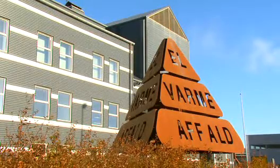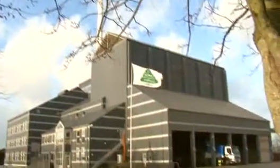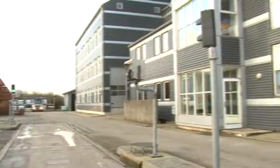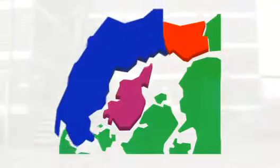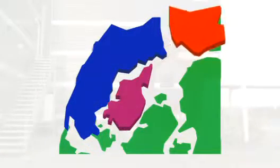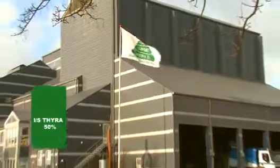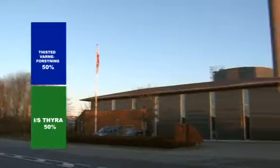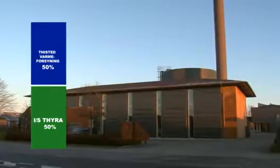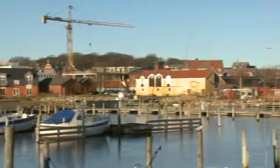In Thisted, waste has been burnt with energy exploitation since 1978. In 1991, a new energy heating station was started with both electricity and heat production. The station is a joint waste burning facility for Thisted and Morsø councils, plus a part of Jammerbugt Council. Together these councils own half of the energy heating station under a joint business partnership called Kvvt Uk. The other half is owned by Thisted Heating Supply, which distributes the heating in Thisted town and its suburbs, and purchases the entire heating production from the energy heating station.